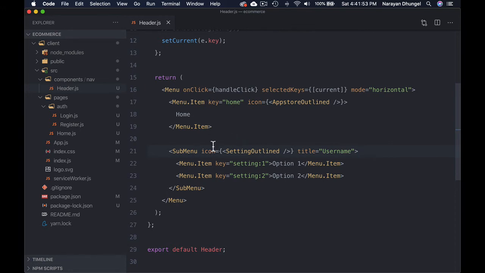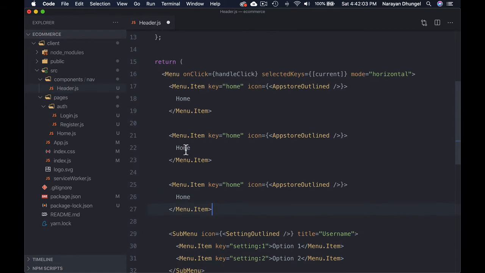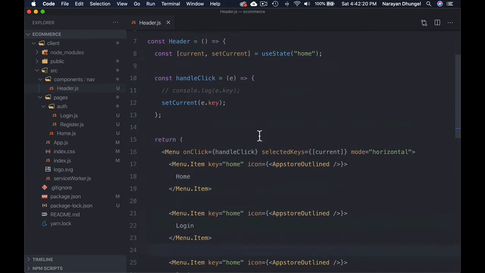Now let's create two more menu items here. Copy, paste once, paste twice. Okay, so this one we can use for login, and the next one we can use for register. We may also want to pick different icons for login and register, right?